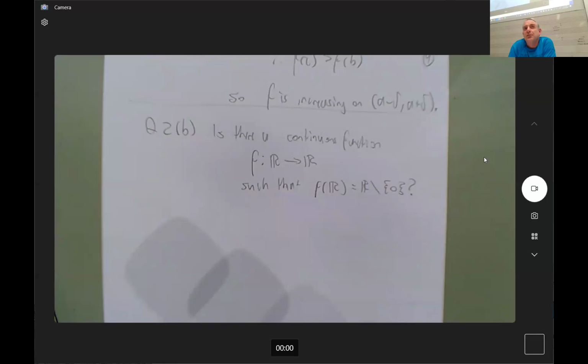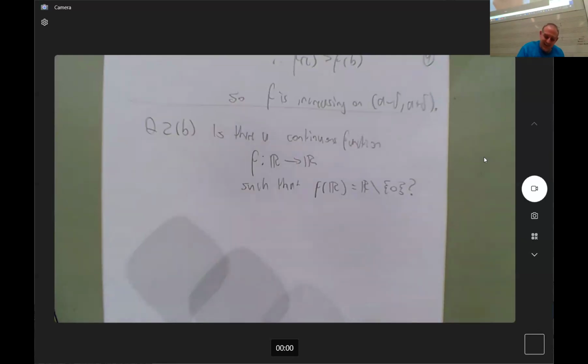Well, I know a rational function like 1 over x is not a continuous function, but 1 over x produces as its answers everything except 0. And 1 over x minus 2 produces everything except 0 as well. But that doesn't help because that's not a continuous function. No, there isn't, because of the intermediate value theorem. My function is capable of producing positive numbers and negative numbers, and so it must be capable of producing every number in between, including 0.